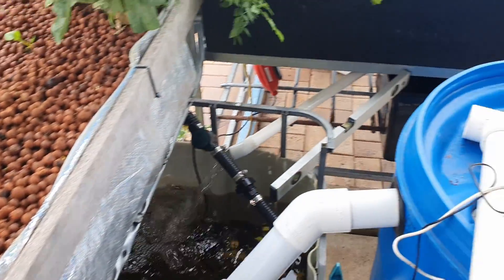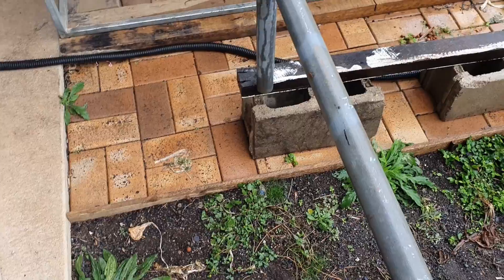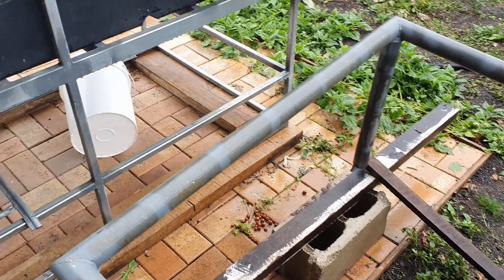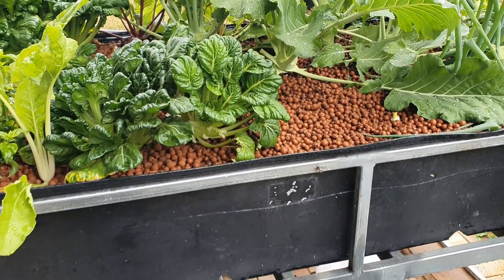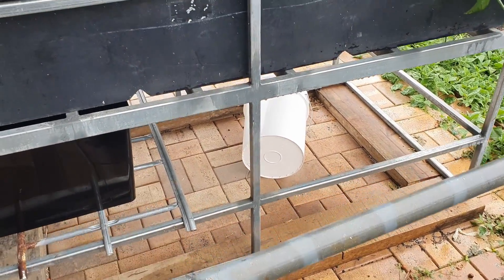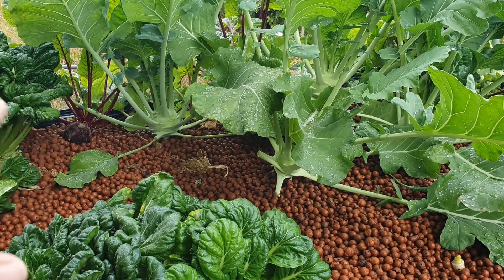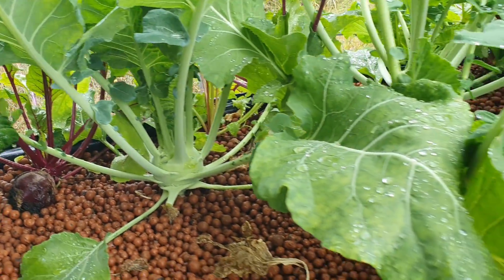What I'm trying to do is just set up another bed over there. Just behind the dog that's having a bit of a snooze in the rain, we have another bed that I'll be setting up here. A main reason I'm setting up another bed for the aquaponics system is we've just got really high nitrates, and the fish are only half grown at the moment so there will be a load more nitrates coming. Hopefully with another bed we'll be able to make a dent in that. I'm also changing out what sort of crops I'll be growing - a lot more of those fast turnover crops like the Asian greens.